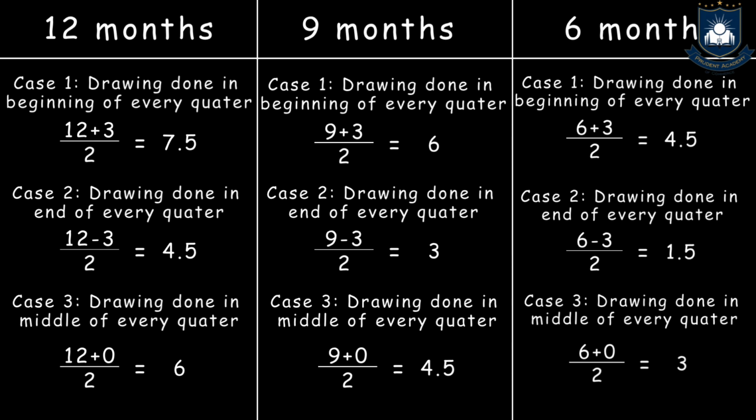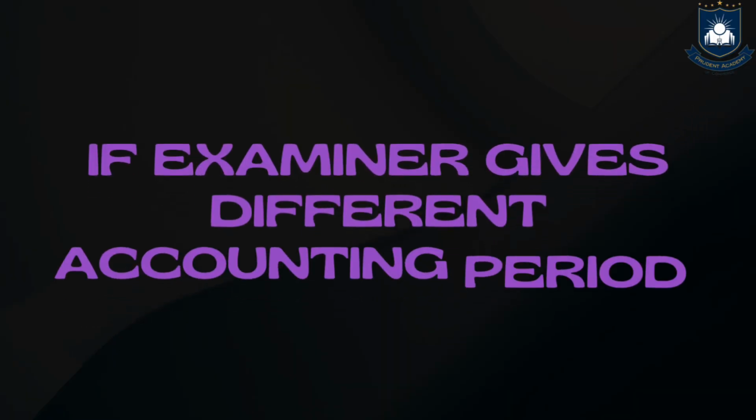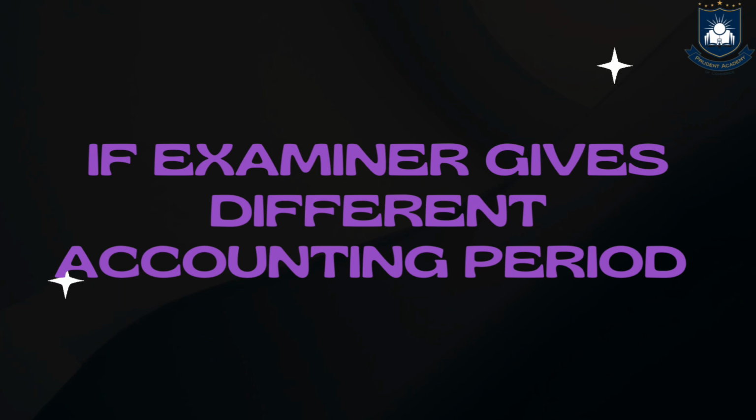This is the easiest exam hack that any student will be able to use to write the answer correctly. Even if the examiner tries to test you with a different accounting period, just take the accounting period and, depending on the quarter or months, just do plus 1, plus 3, minus 1, minus 3, plus 0. This is the only adjustment you may have to do if they test any other accounting period, which is very remote. They will not be testing these things, according to me. Anyway, even if they test, you are equipped with the hack.